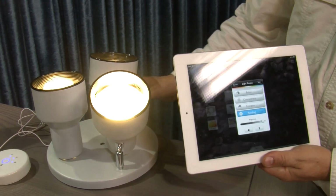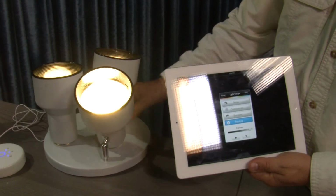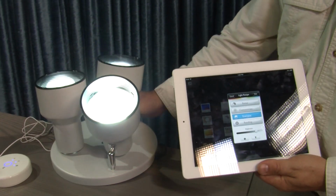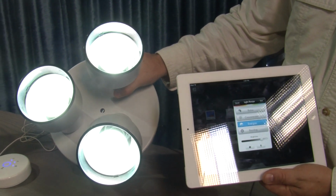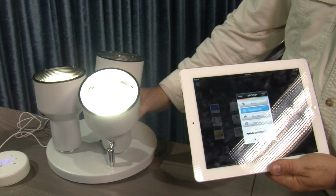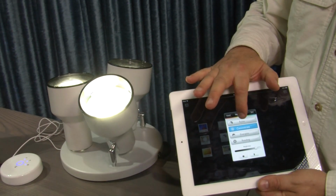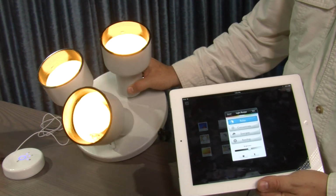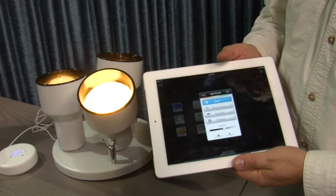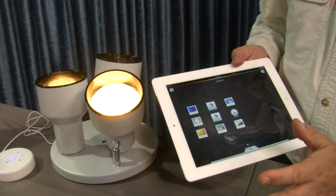Now all the bulbs are in the reading mode, which is a warm light. Energize is basically a daylight. Let's go to Energize. So it's for when you wake up, you'll energize. That's sun quality, kind of bluish. Concentrate is similar with maybe a little bit of warmth added to it. And Relax is the warmest of all, a very relaxing, almost kind of firelight. So you can have pre-programmed settings or recipes, but here's something really cool.